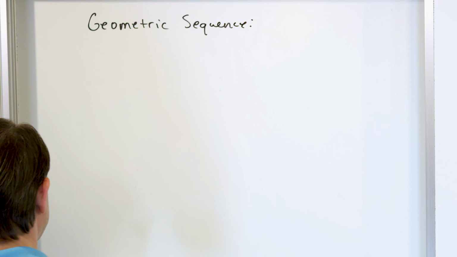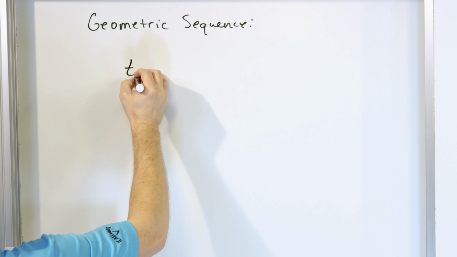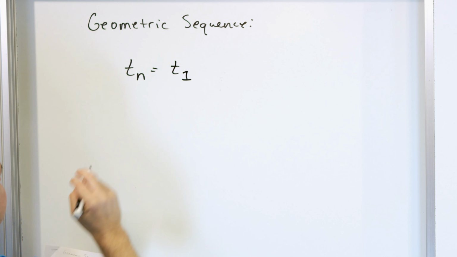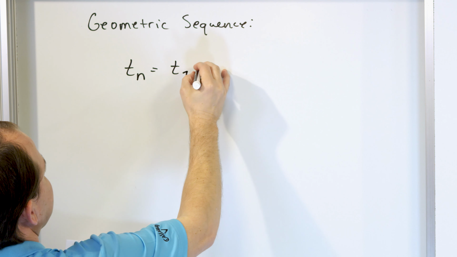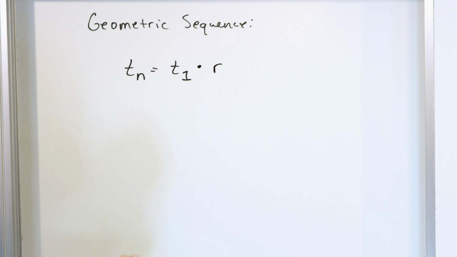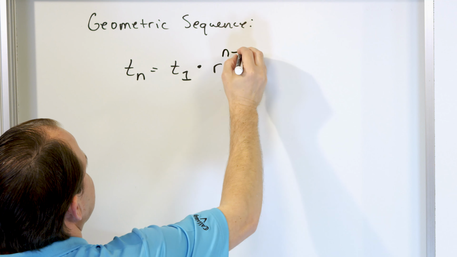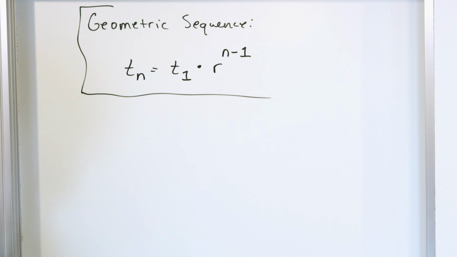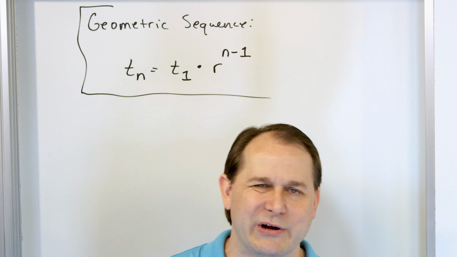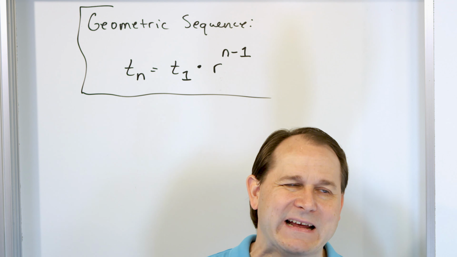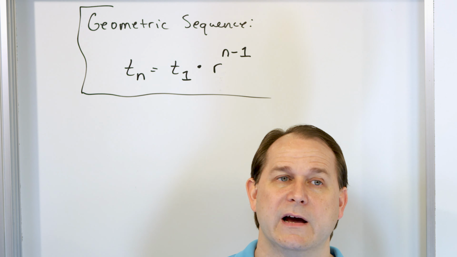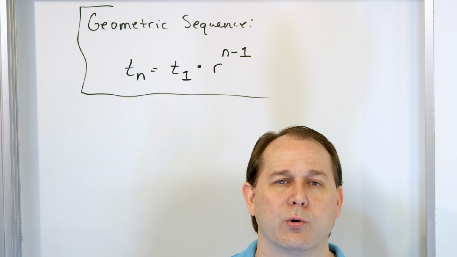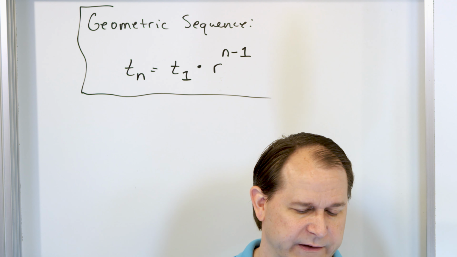Okay, here it is. Not too complicated. The nth term down the road is equal to the first term in the sequence, t sub 1, multiplied by r, I'll explain what that is in a second, raised to the power of n minus 1. So this is an equation that you will definitely see in all algebra books at some point, pre-calculus, calculus, and so on. And as I said, it becomes extremely important, especially in calculus 2, not even in calculus 1, but in calculus 2, it becomes extremely important to understand what the geometric sequence is.